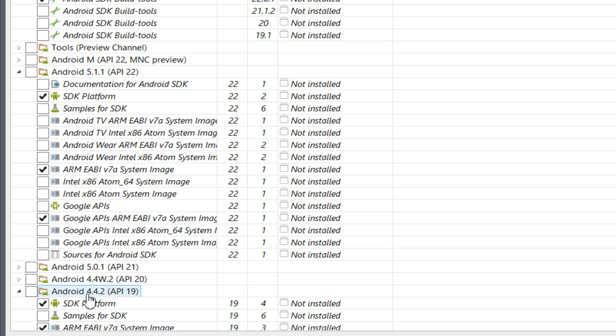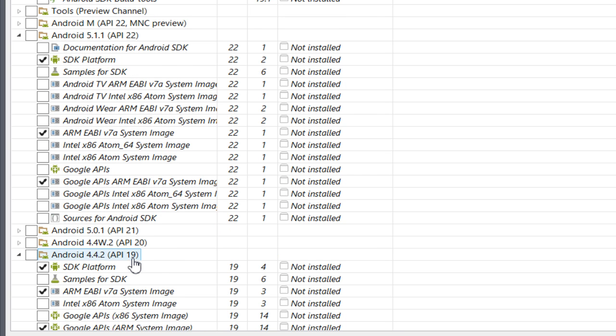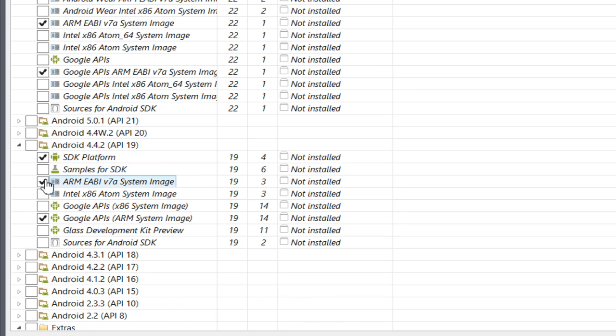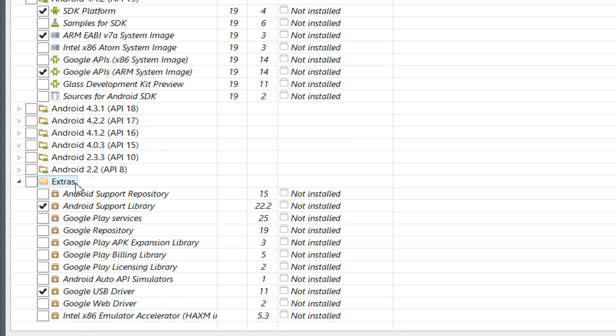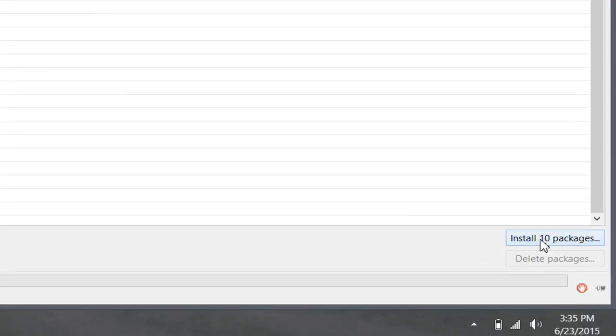And then Android 4.4.2 API level 19, this is API level 22, and I have selected SDK platform, ARM image, and Google API ARM system. And in extras I've selected the default ones, Android support library, Google USB driver, and then click on install packages.